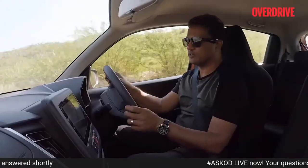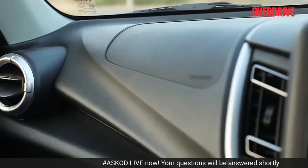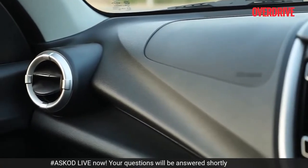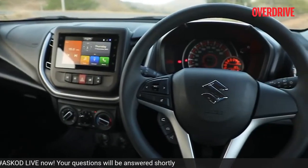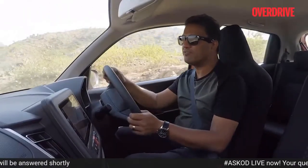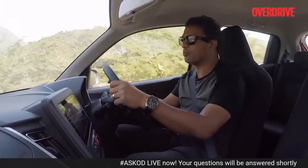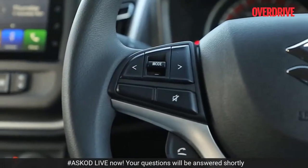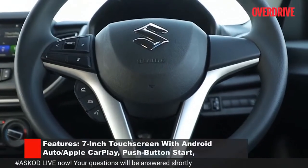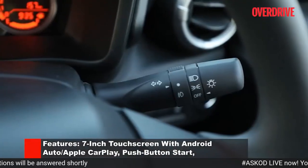The interiors are fairly spartan. The plastics, well, they do feel plasticky, but they've got some nice textures, and the material quality isn't too bad, considering this price retails at well under about 8.5 lakh rupees on road. Even the top end, I'm referring to the top end, the plastic quality isn't too bad at all. The steering is nice and grippy. It's got all the right set of buttons right there for you to access.